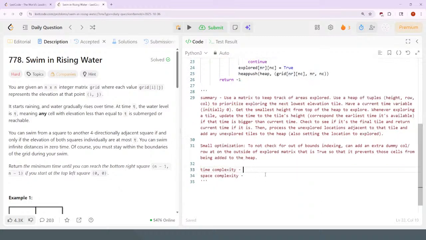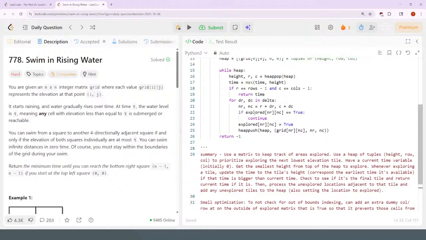Anyways, time complexity is going to be O of mn, where m by n is the dimensions of the grid, and each tile in the grid is added to the heap at most once due to the explored check.